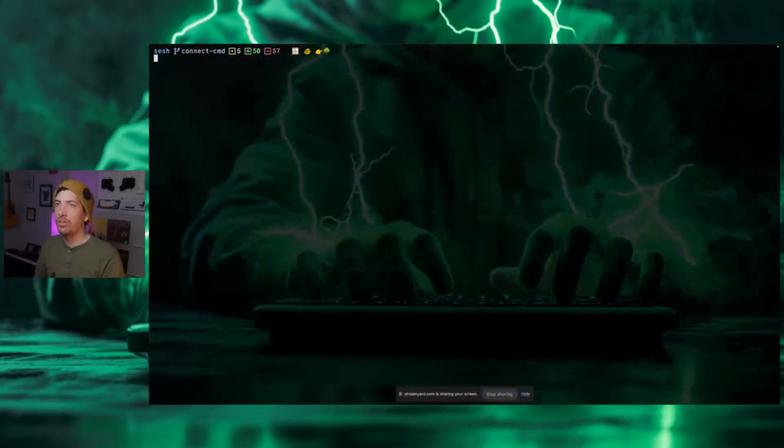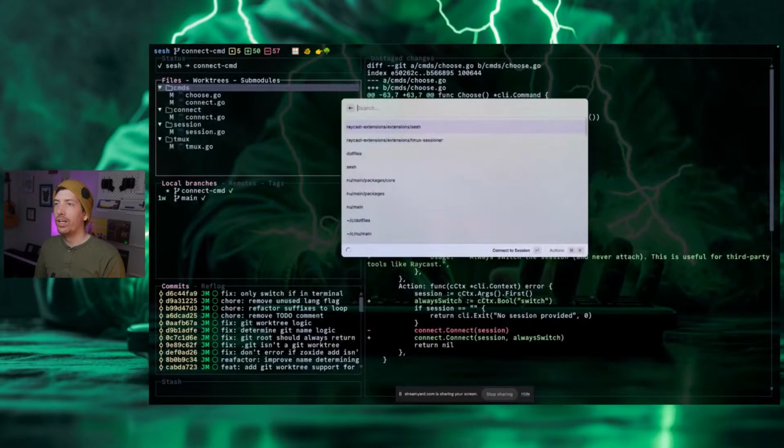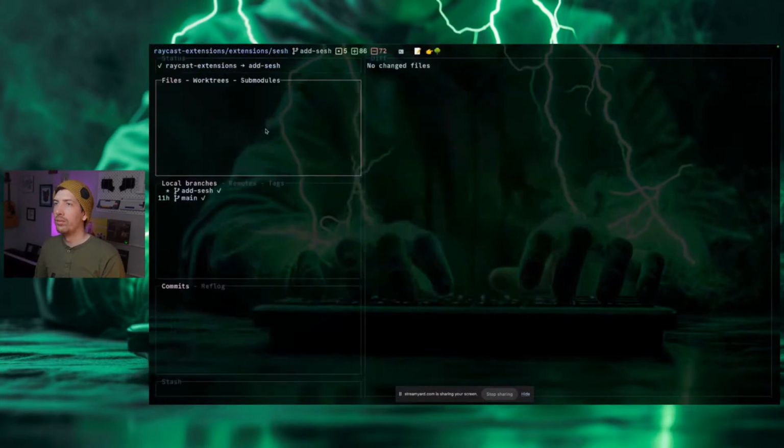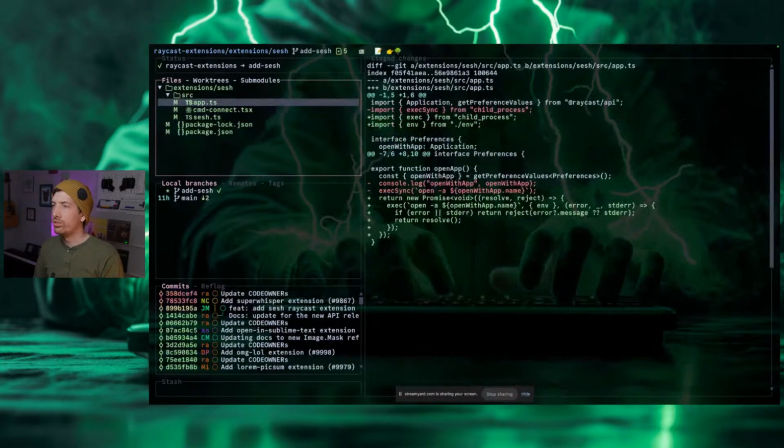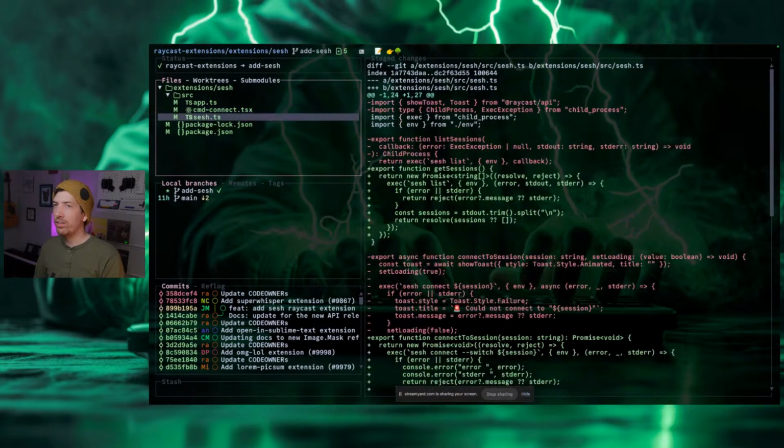What do we do when things are working? Well, we make sure to commit. I've sort of been promisifying things. I borrowed some of the logic from a tmux session tool that's already installed on Raycast. And the code wasn't all that organized in my opinion.